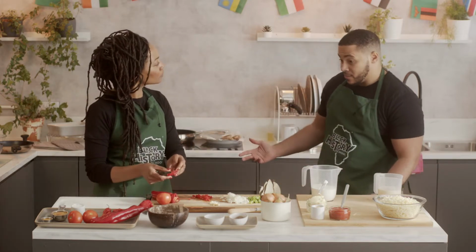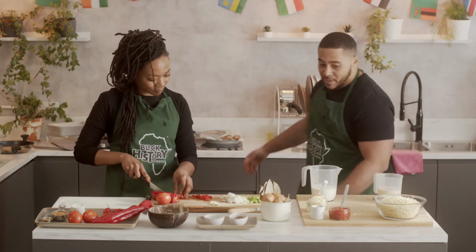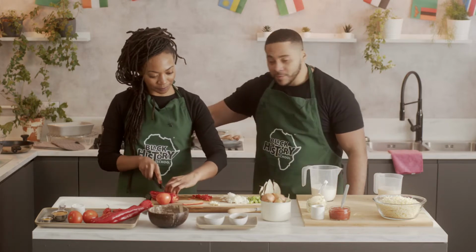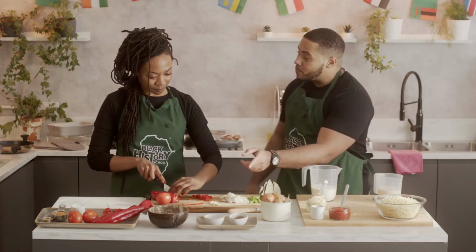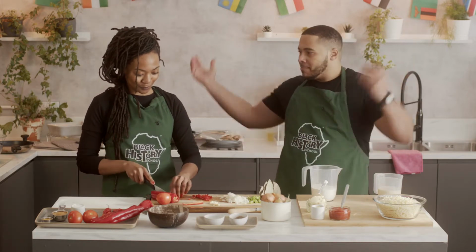But like Sunday, for instance, I'm cooking a roast chicken. If I'm doing it traditionally, I'll be doing a mac and cheese, a roast chicken, roast potatoes, rice and peas. I might cook homemade coleslaw as well, and I'm doing that all at the same time. Wow. The kitchen looks like an explosion.